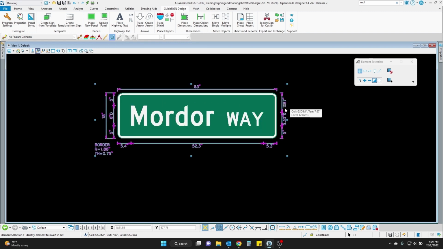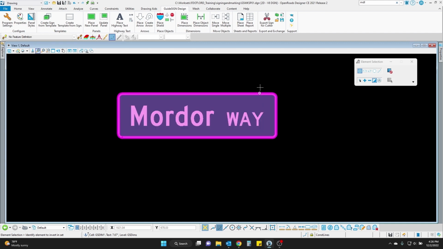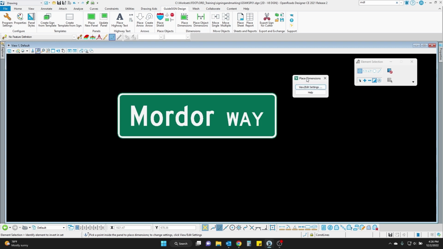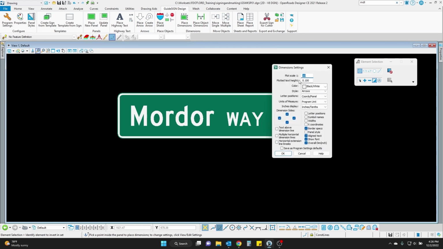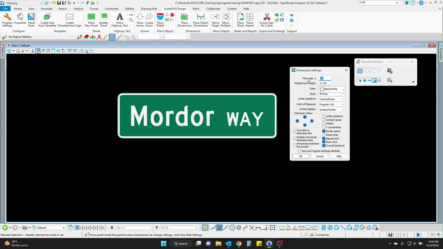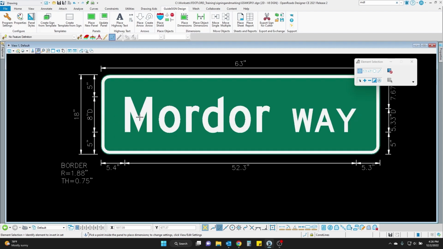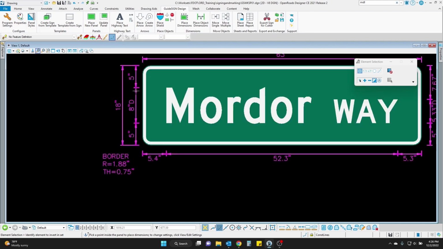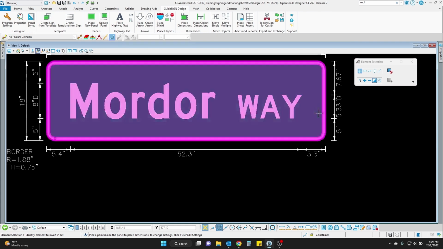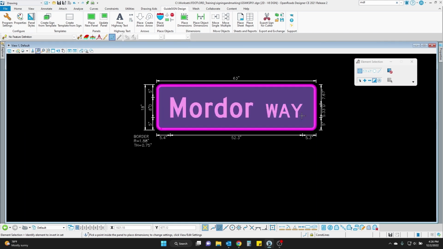Let's delete the dimensions too. And let me see what these dimensions are scaled to. Let's go here to place dimensions. We see now here, view and edit settings. The default dimension settings I have is 1 to 10, right? So if I click on it, perfect. You see that it tells you the size of the panel, the size of the fonts, the font style, which is the D series. And this is a font for the small ones.